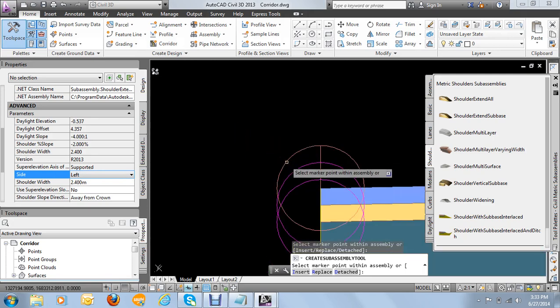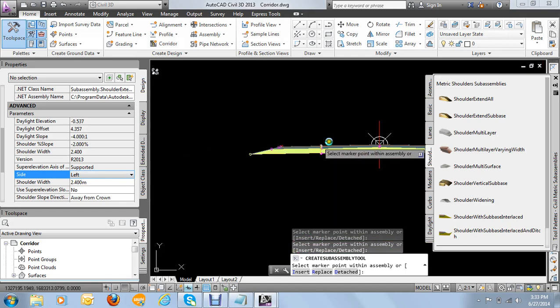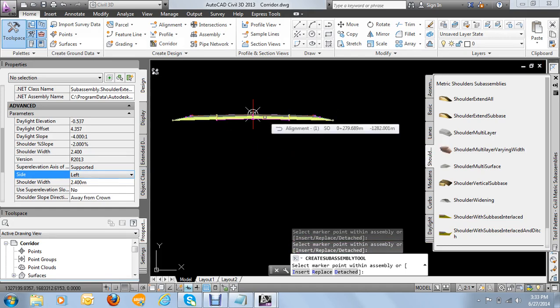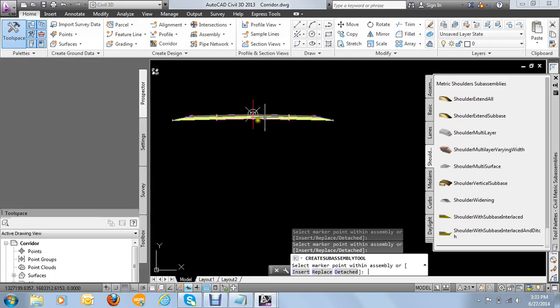So after changing, I'll just click on the left. So this is one of the assemblies having the lane and the shoulder. I will create the other one having the lane and the curbs, so that you see how it happens.